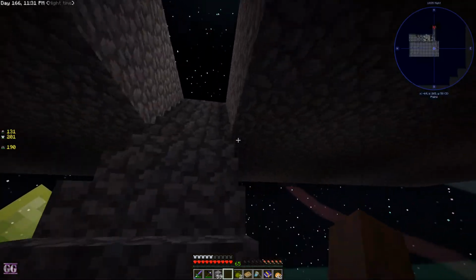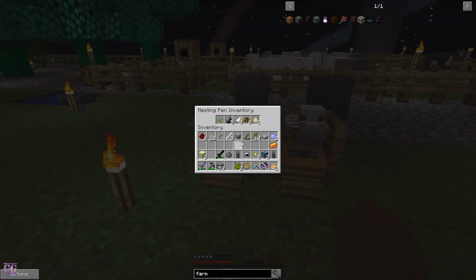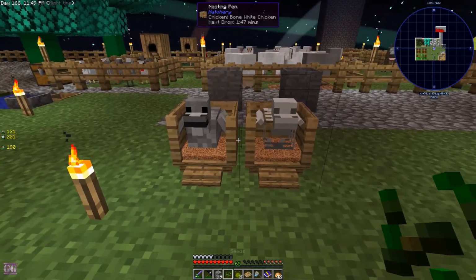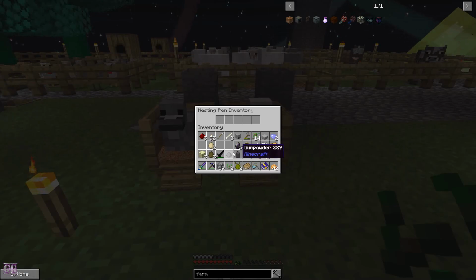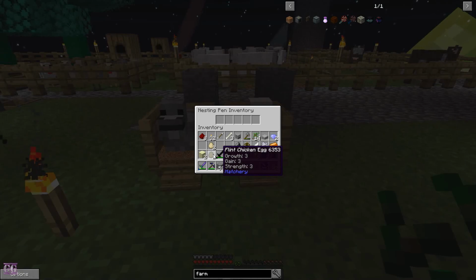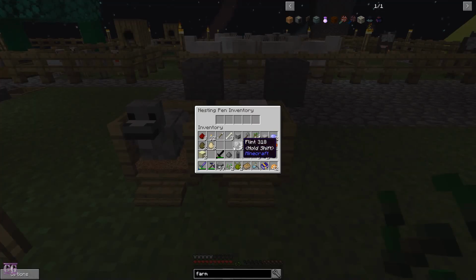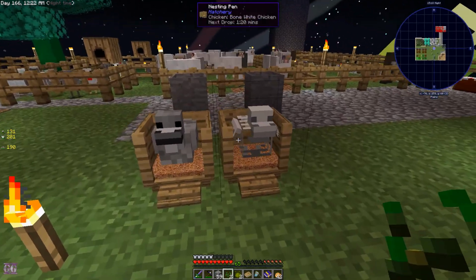So let's just quickly look at our chickens, if they bred anything. Flint chicken egg. Oh, okay, so they actually give you the... Okay, so we can take that out. So they actually give you the egg. That's good to know. Oh, it's an egg with stats on it. Oh, okay. Okay, but I want the iron stats. I do not care about flint or any of those. So I'm going to destroy this. Sorry guys, but I'm going to destroy that.